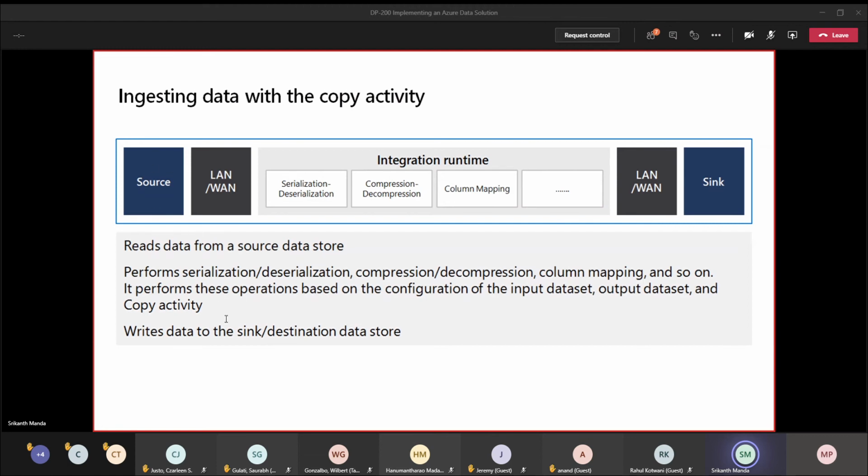It's not so easy, because there should be some mechanism to connect. Your data center and your machine should come into synchronization, because you want to copy the data from your local drive. So how do you get into synchronization? At that time you use this integration runtime. I'll tell you. This integration runtime has to be installed on your local machine. We'll do this example. Don't worry.